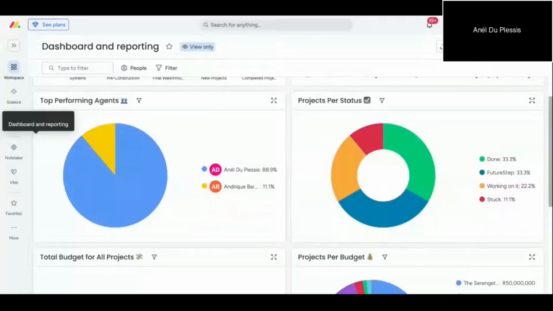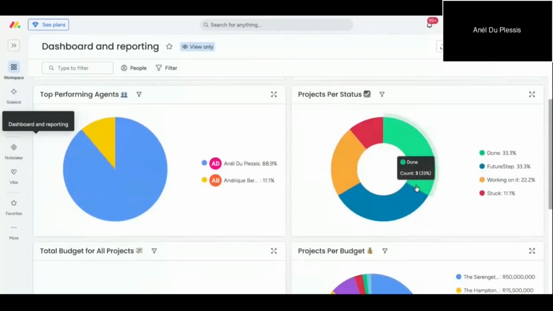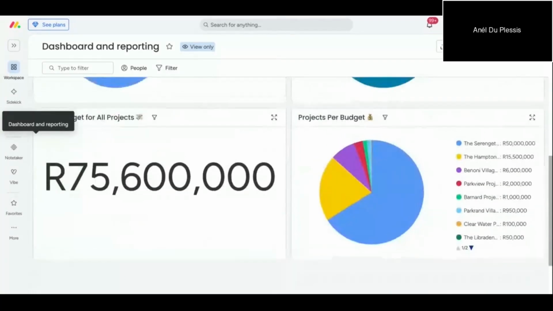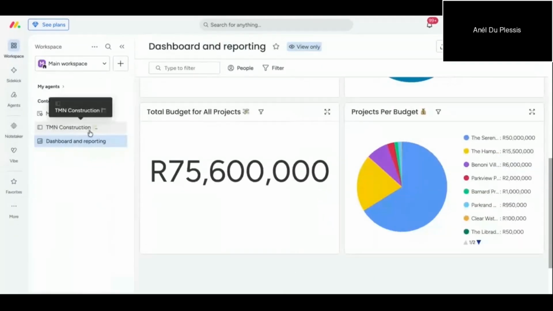So this is going to give you a really nice glimpse of what that resource allocation can look like. And of course, from a stat perspective, you can even branch this out a little bit further. Again, just a different view to be able to report back on your status and where you are within your project, and of course highlighting the different cases of where you could potentially be stuck or experiencing a bit of a bottleneck. And then from a budget perspective, you can, of course, go and report on that. So every single line item that you typically have inside of this construction board, you can go and report on.